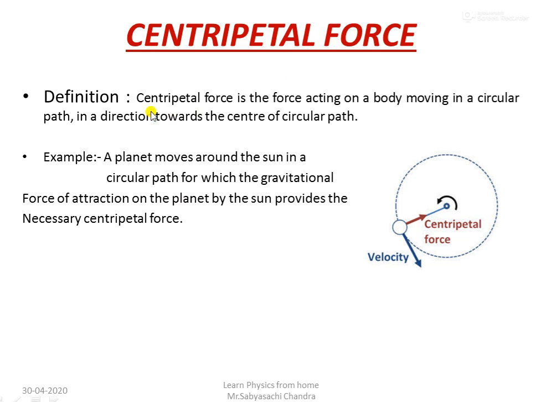Now see the definition. The centripetal force is the force acting on a body moving in a circular path in direction towards the center. That means in case of centripetal force, the direction will always be towards the center. Okay. This force is called the centripetal force. In this example, the sun and earth or any kind of planet example, the gravitational force provides the centripetal force.